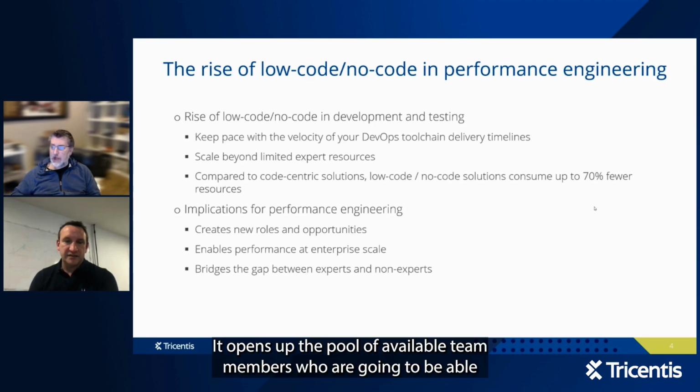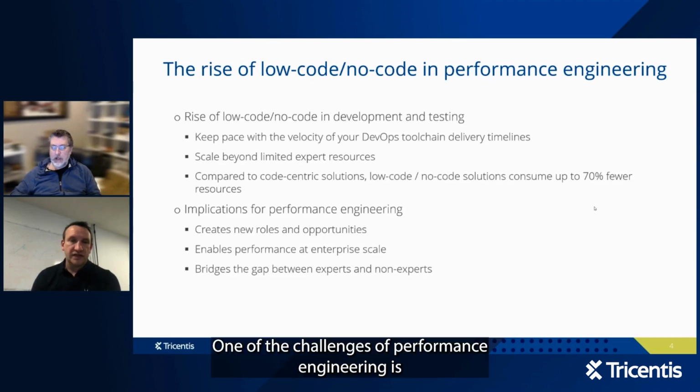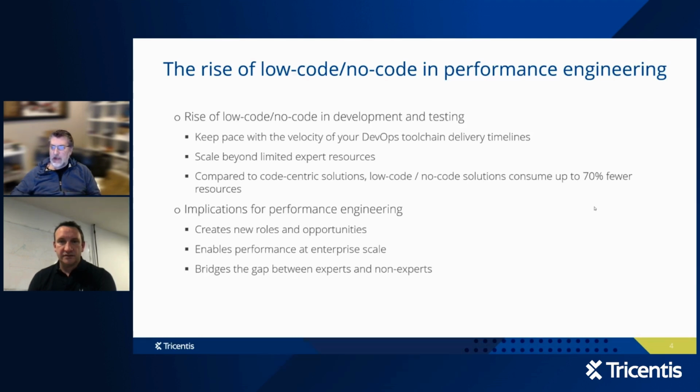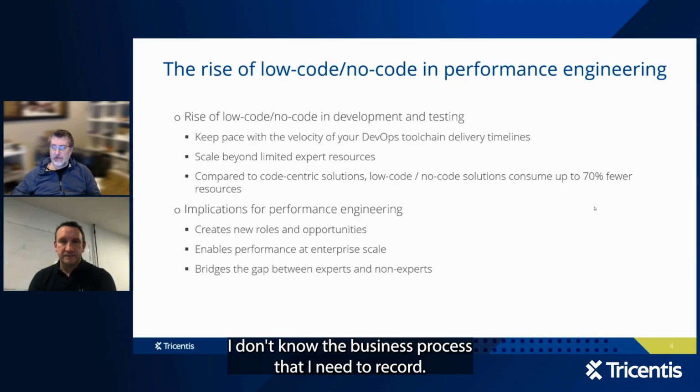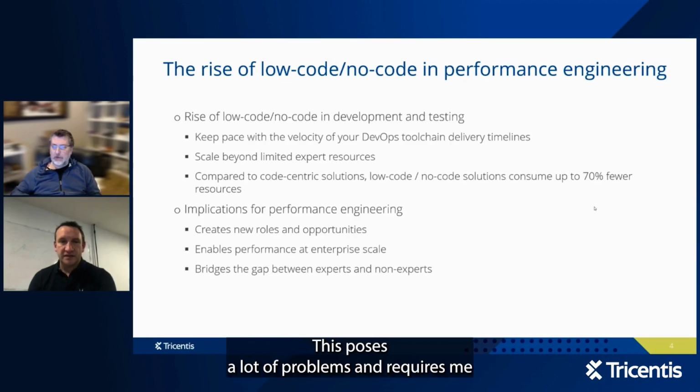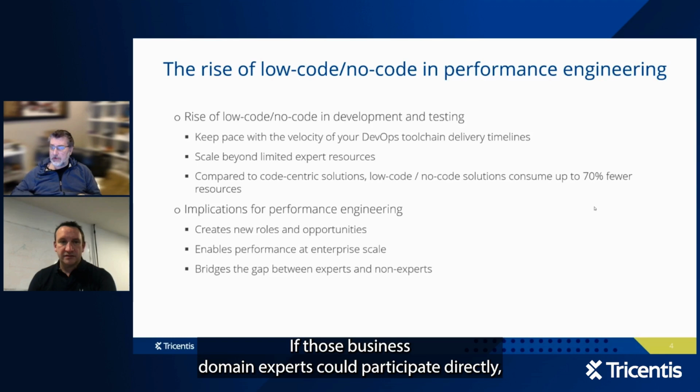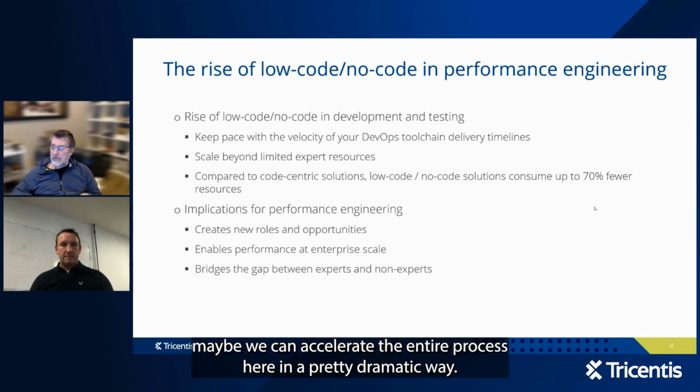It opens up the pool of available team members who are going to be able to meaningfully participate. One of the challenges in performance engineering is I have all of this deep expertise in doing analysis and creating performance test scripts and doing correlation. I just don't know the application under test. I don't know the business process that I need to record. This poses a lot of problems and requires me to reach out to other teams and introduces additional delays and bottlenecks. If those business domain experts could participate directly, maybe we can accelerate the entire process in a pretty dramatic way.